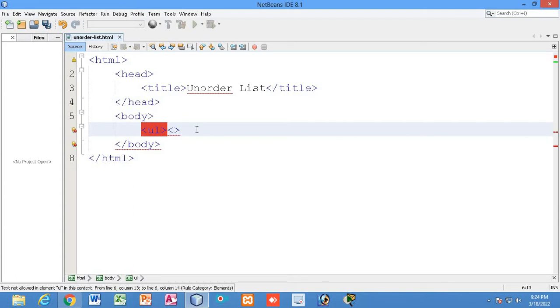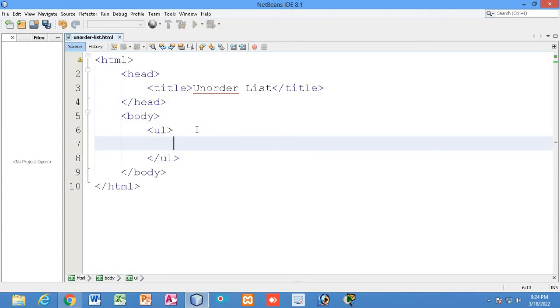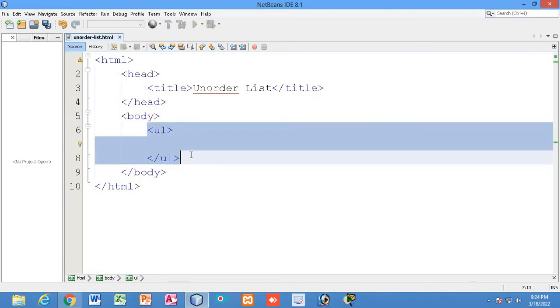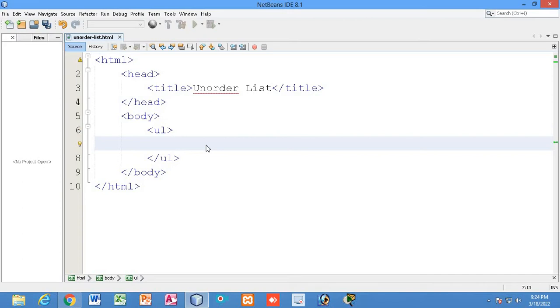Inside the ul we are going to place the list item, which is represented by li. So let us write li.